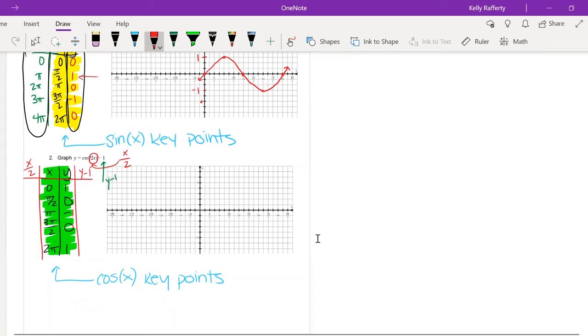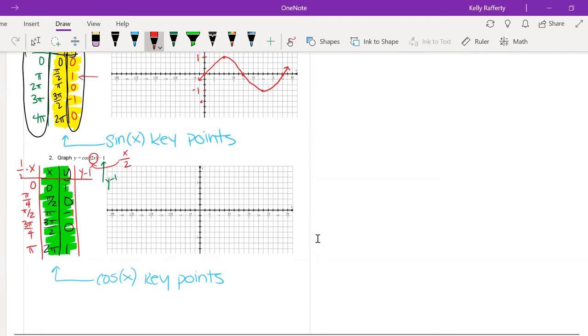And remember, another way to write this x divided by 2 is we could write it as 1/2 of x, which is a little bit easier for fractions, I think. So I'm going to go down the line and write our new points. I'll have a 0, 1/2 times pi over 2 turns into pi over 4. We just multiply the denominator. And this guy will be pi over 2, 3 pi over 4, and pi.